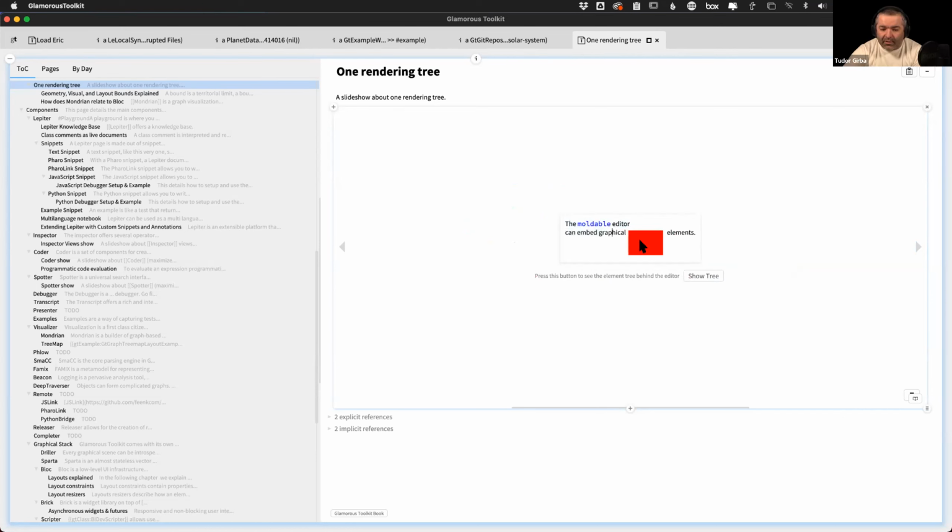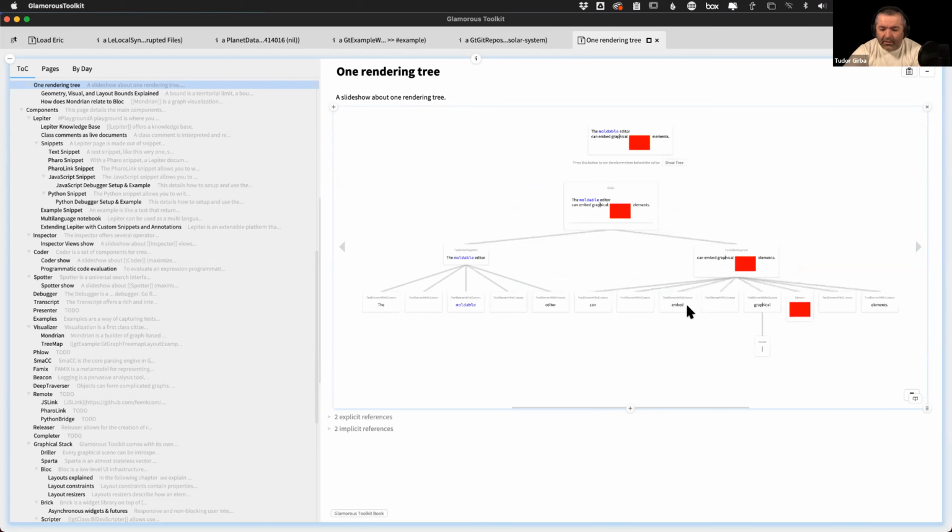If you now do show tree, on the left at the bottom, you actually see the rendering tree, how the editor on top is made out of its elements. You can see, for example, that the box here is just another element which is treated exactly the same in the tree as the word is. The cursor is an element, the space is an element.